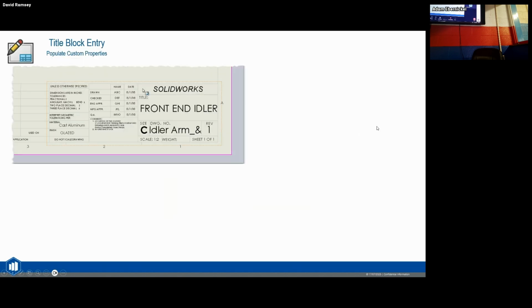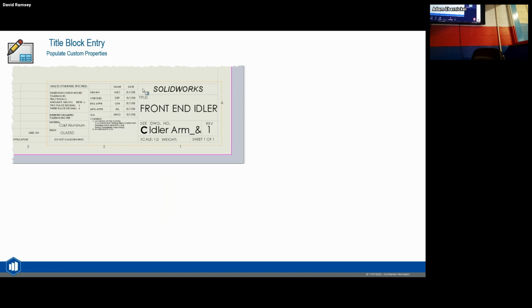All right, so let's talk about title block entry here and ingraining some properties. So in this case, you can see that we want to populate a title block, and SOLIDWORKS gives us some title blocks from the factory that already have some notes somewhat populated. They're not necessarily linked to anything, but they're kind of populated there. So we're going to utilize some of that primarily with our own template here, right, that we've got going on.